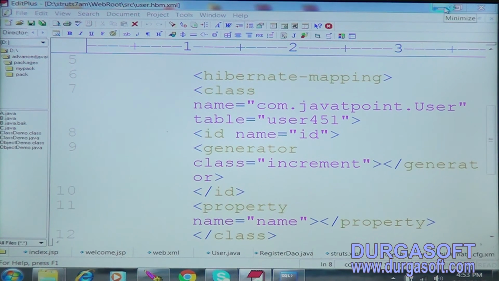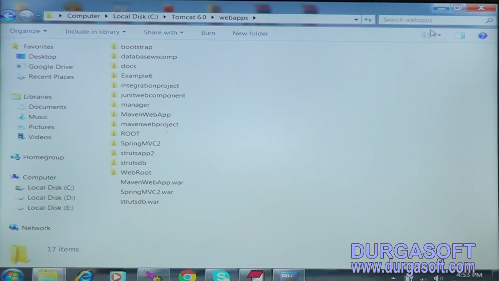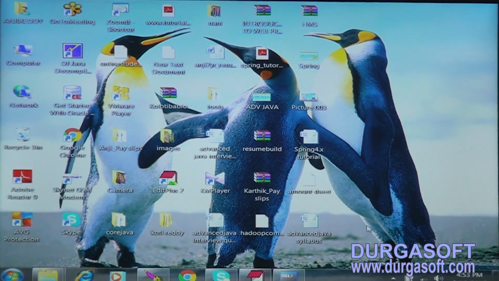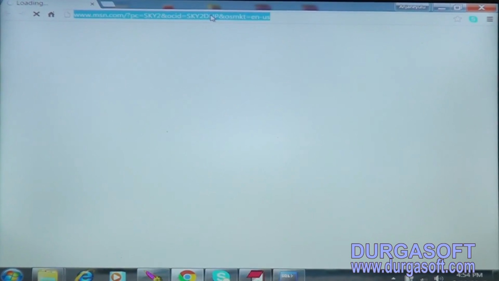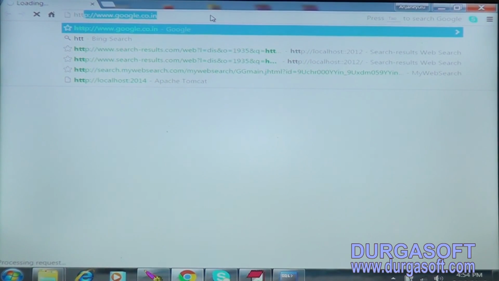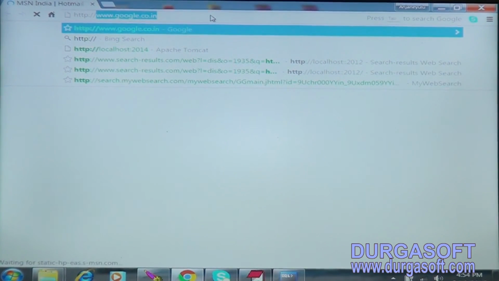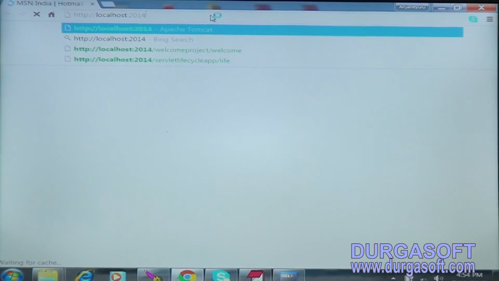Now I am opening the browser. http colon slash slash localhost colon 2014.